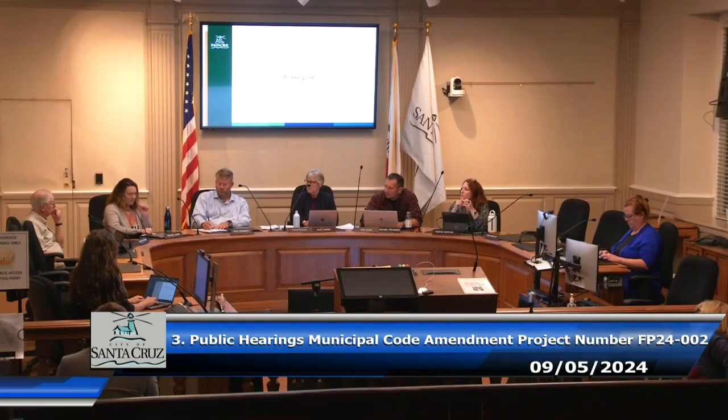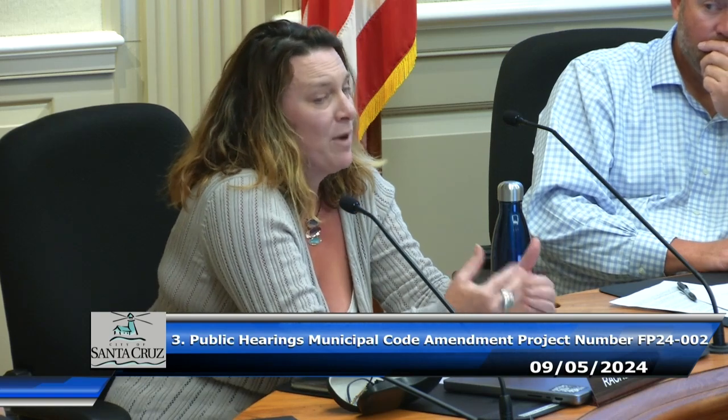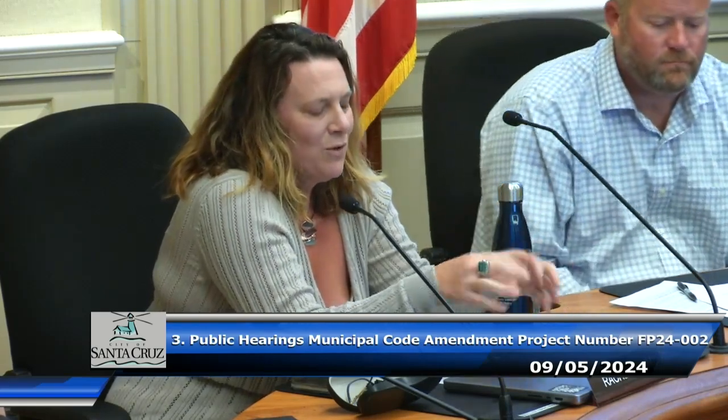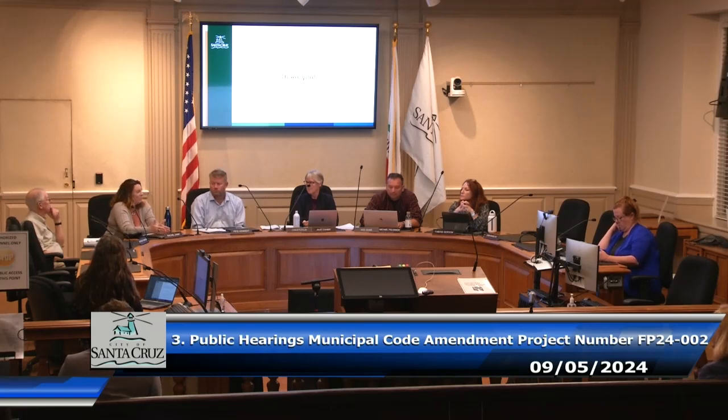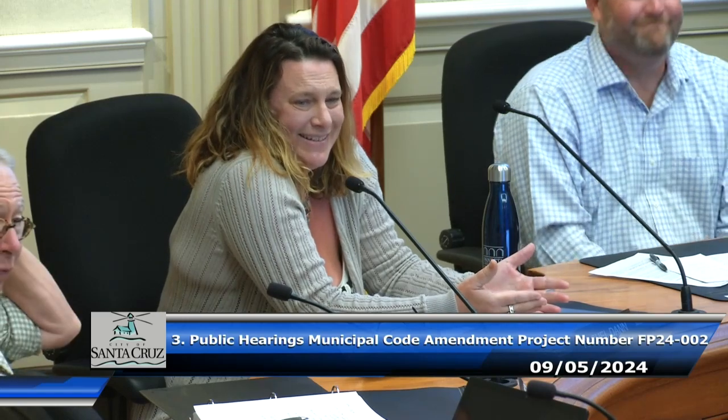For the condo conversions, to be quite honest, I just don't really understand functionally how this would work on a single family parcel. I live in a condo and have for the last 22 years — I understand very well what you are buying when you buy a condo: you're buying airspace, and the association is everything else. So if you have a main house and an ADU, do both have to become condos? It just doesn't make sense to me how that would functionally work. I think we all need an explanation before we move forward. And what other jurisdictions have done this, and what has happened?